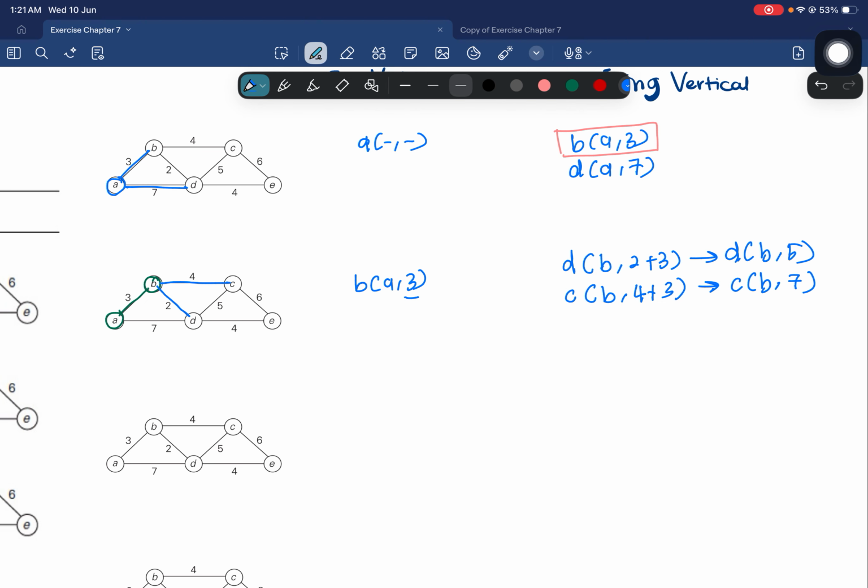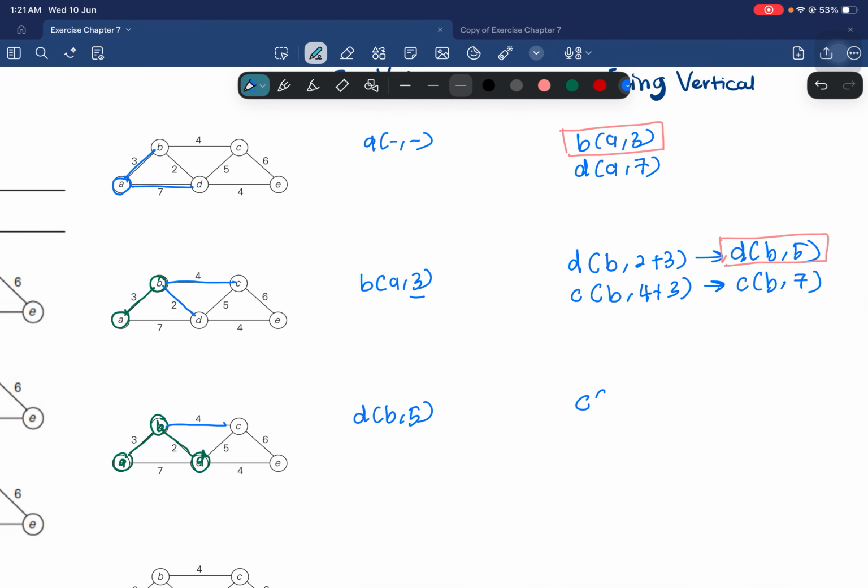The shortest is D here. So we have D B 5. So we have A, we have B, and we have D. And also we have our previous C, so we just copy this C B 7.